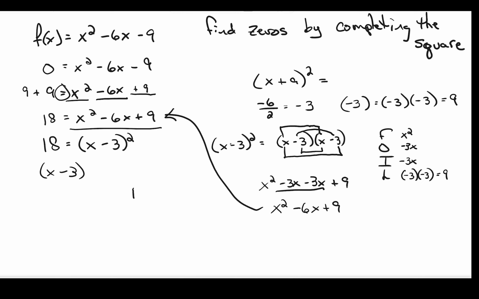We've got (x - 3)² = 18. To simplify this, or to try and solve for x, we're going to first have to get rid of that square on the left-hand side. And to undo a square, we square root both sides. So we end up with x - 3 alone, because the square root gets rid of the square on the left side, and on the right side we're going to end up with the square root of 18, but it's going to be the positive or negative square root of 18.